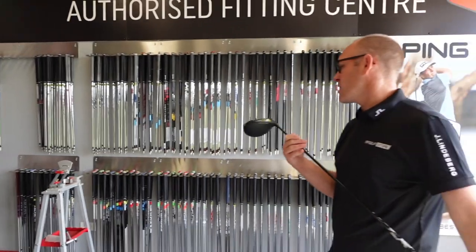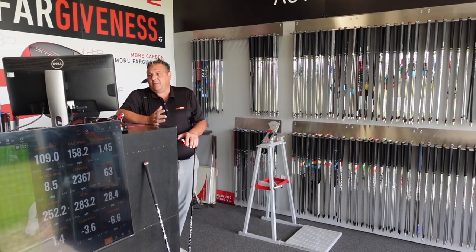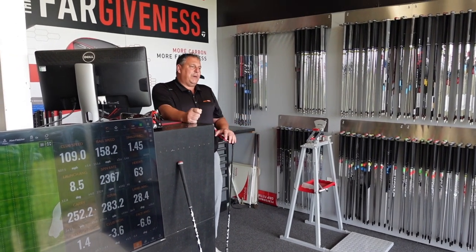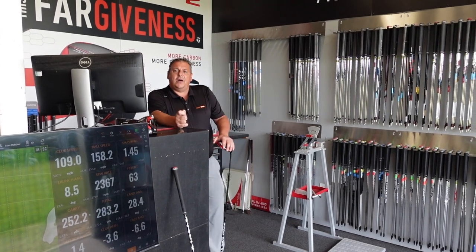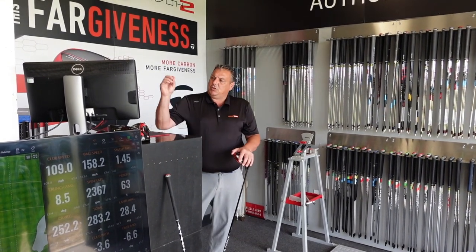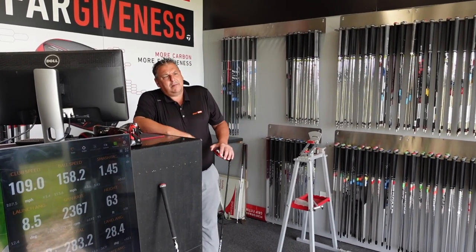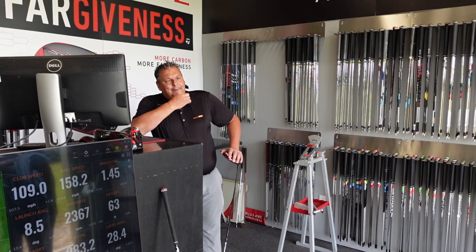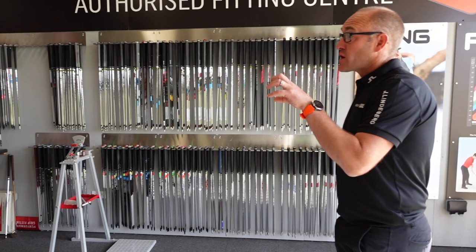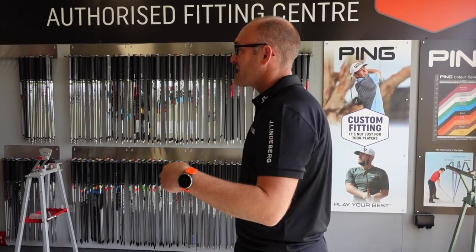Custom fitting to a point is an art of finding all the right numbers. When people come in and we show them their driver figures — this is your spin, this is your launch — and explain what we need to do, that's the bit. Because we're golf pros who know the numbers, but for a customer, there are a lot of numbers on TrackMan and if you're not explaining what you're trying to achieve, it doesn't make sense.